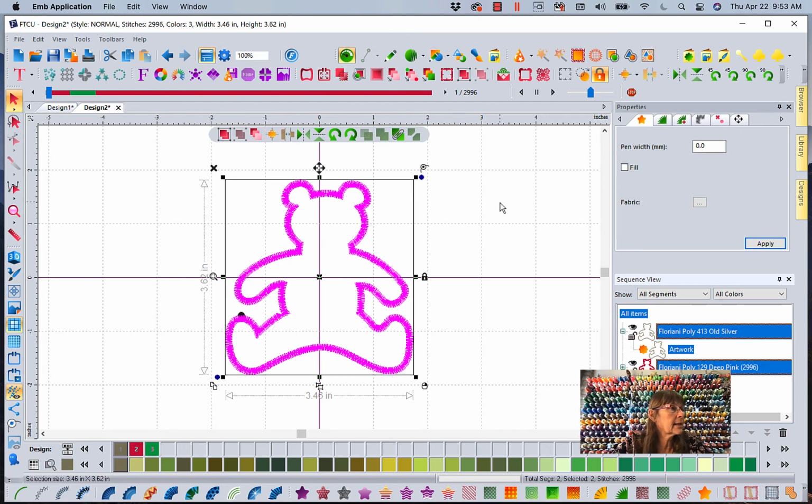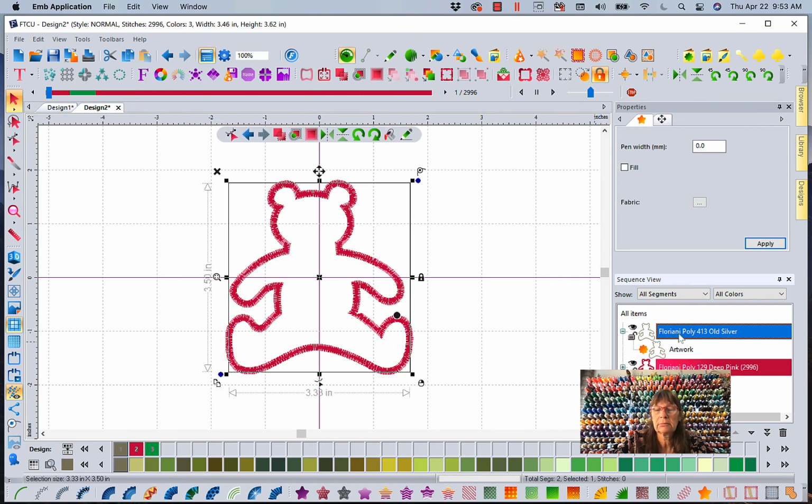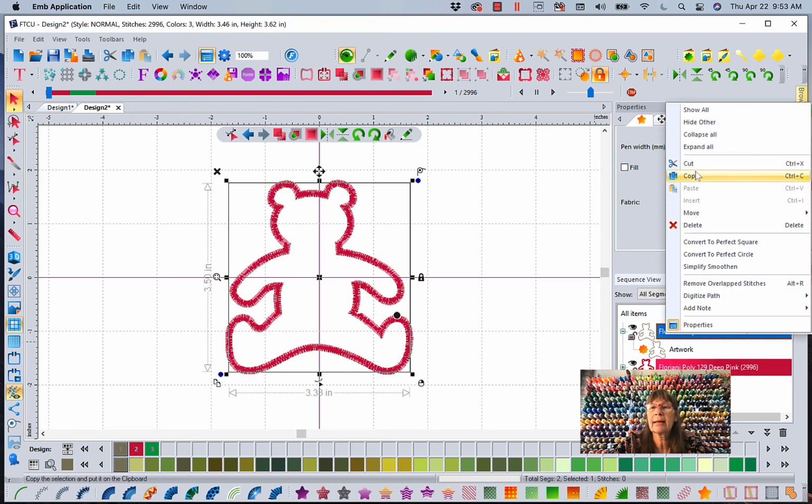If I'm going to cut it with my digital cutter, I'm not going to print anything. I'm just going to stitch it out without mirror imaging it. I'm going to save the design, just the SVG part. So I would take this bear, right mouse click, copy.